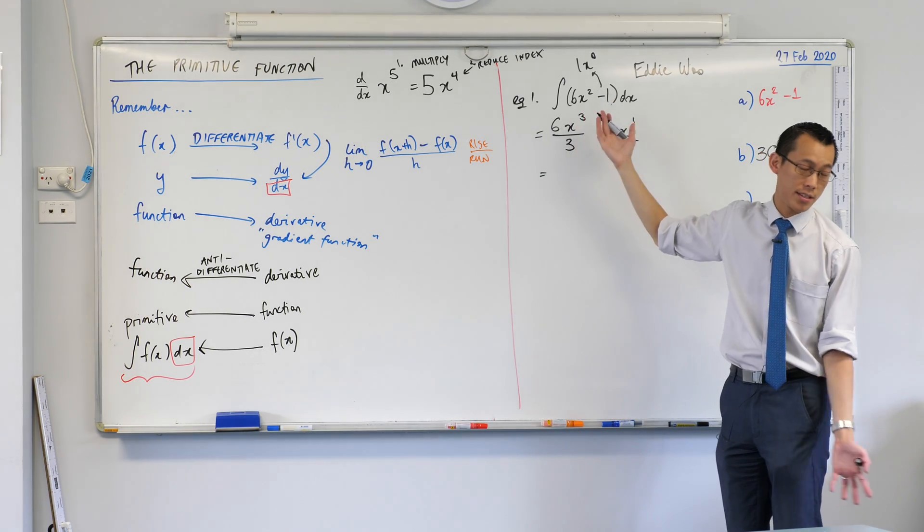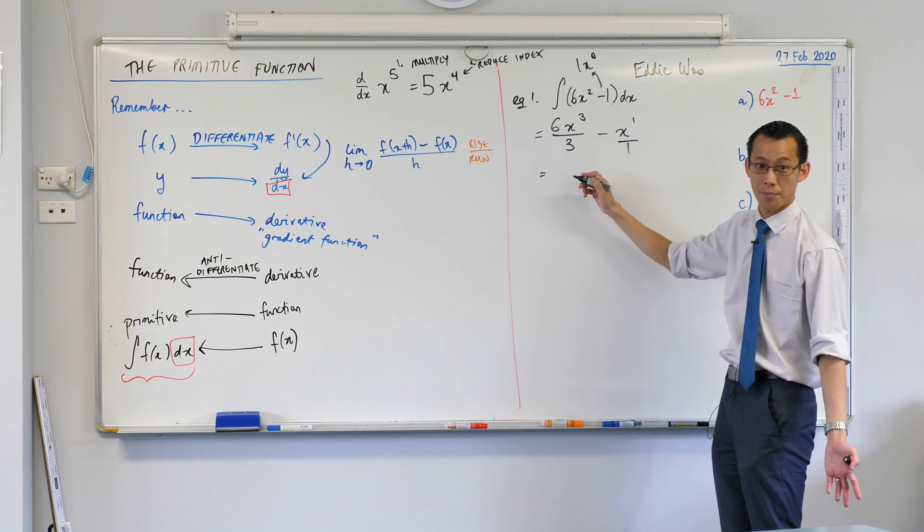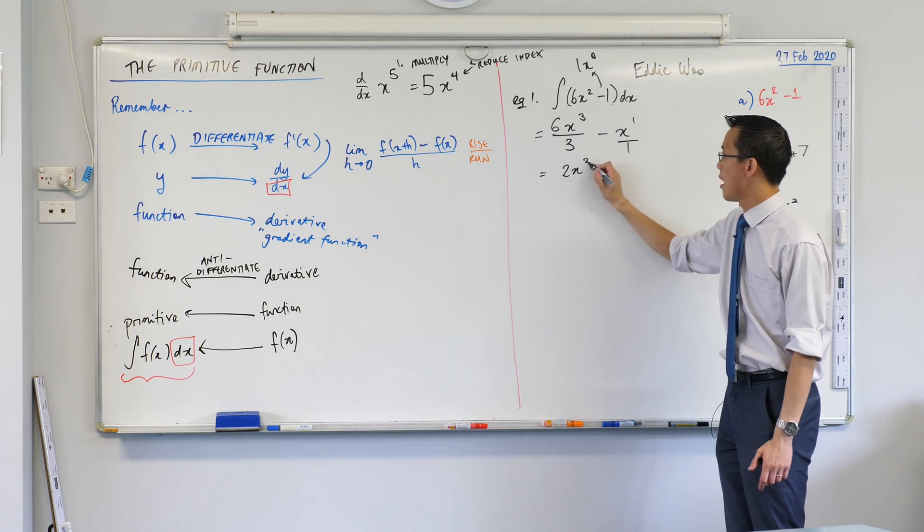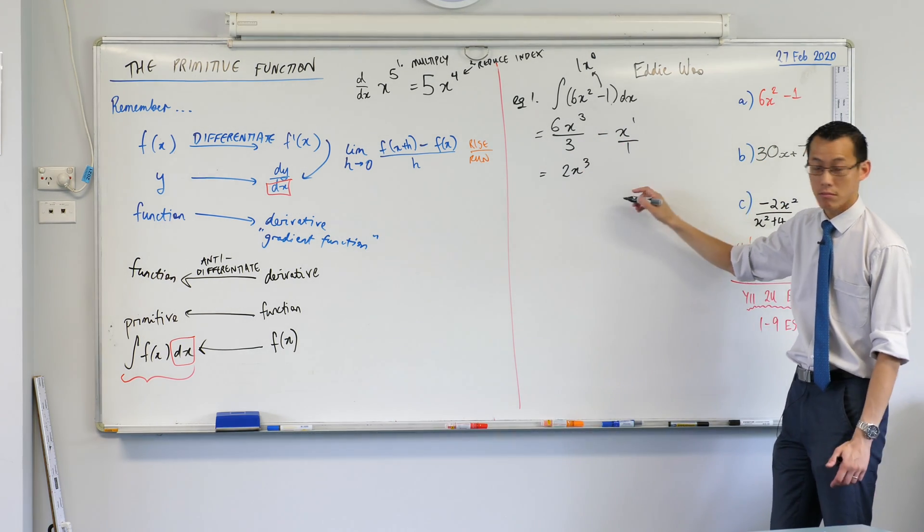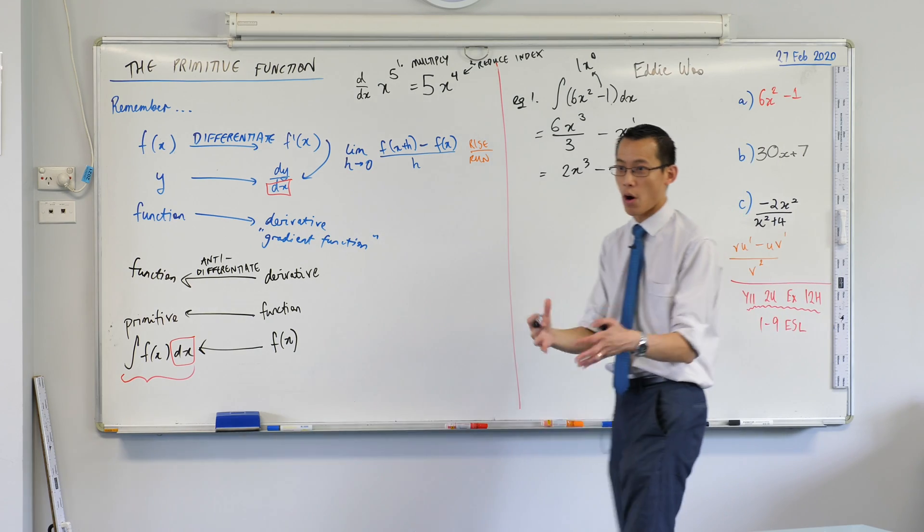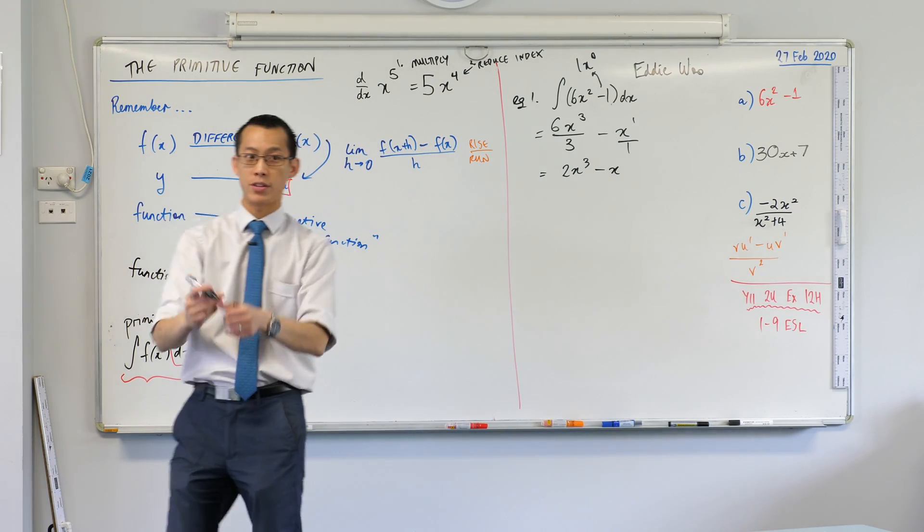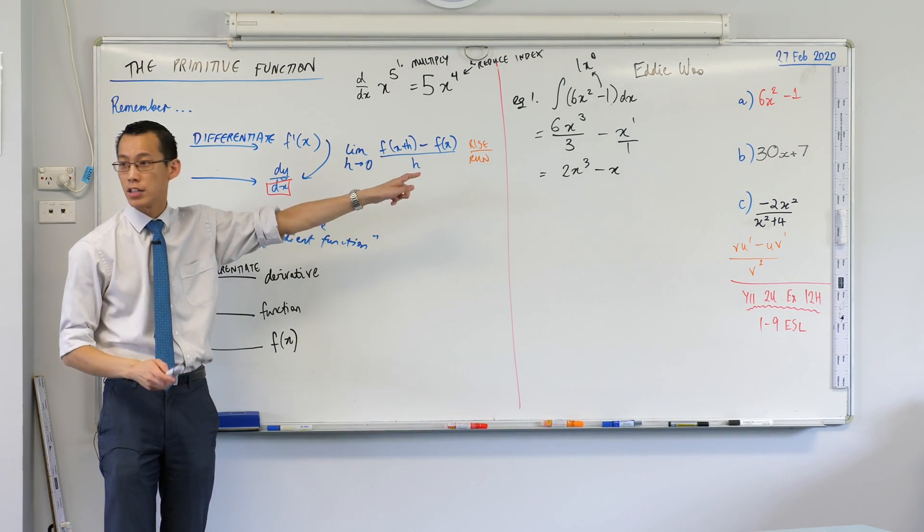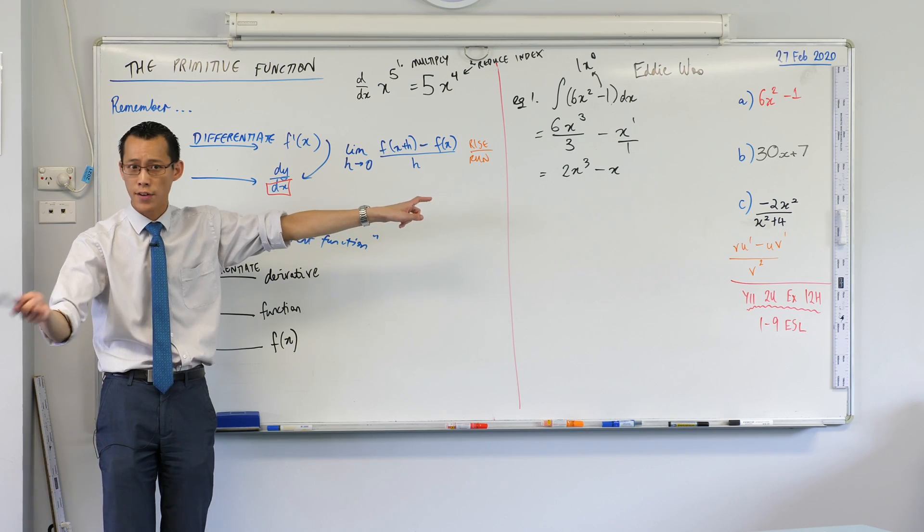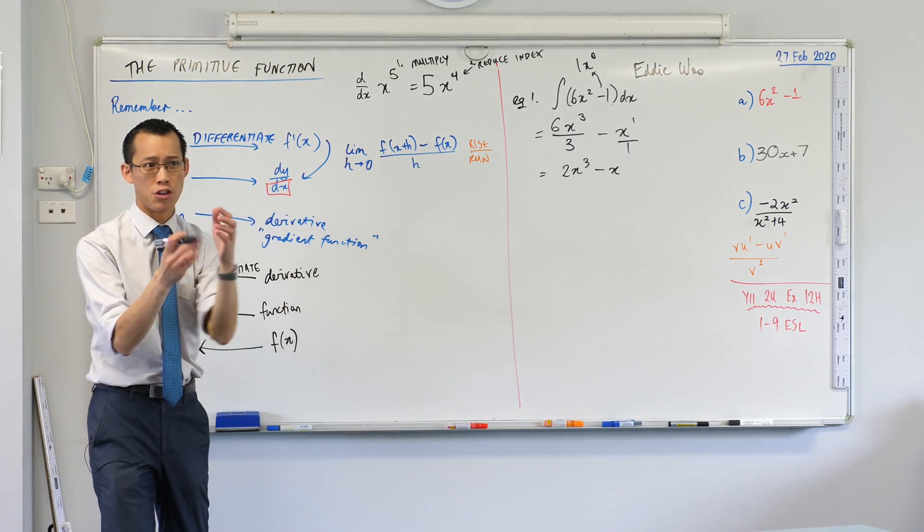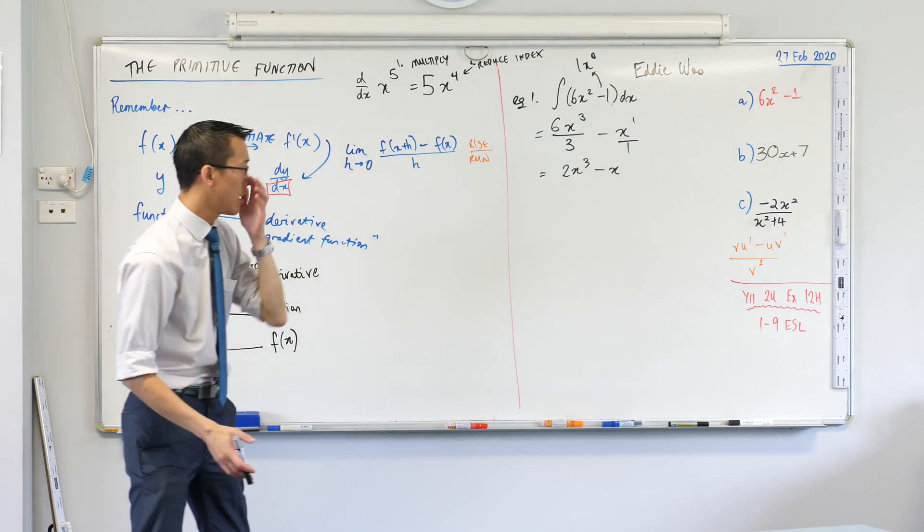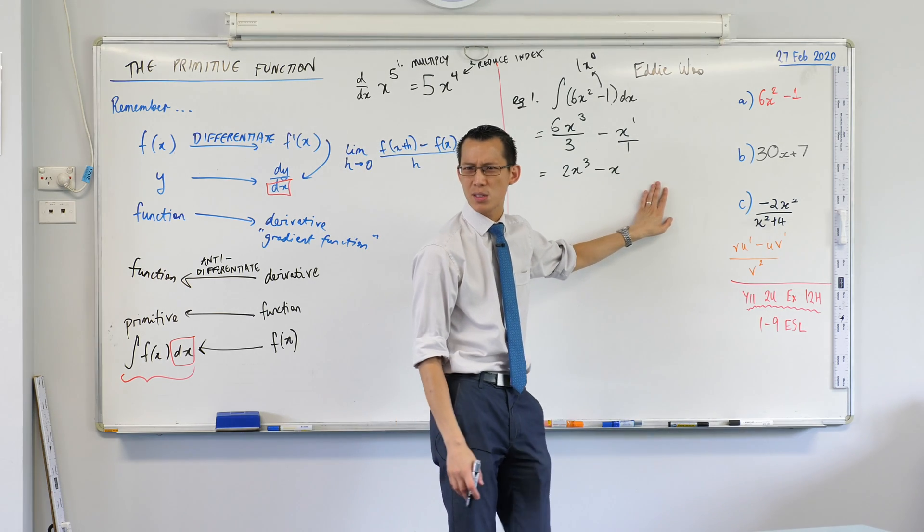Some of you wanted to do this right away. What is 6x³ divided by 3? 2x³. And then this guy just becomes? Take away x. Now hold on a second. This comes to Will and Moe's question, right? This is not the function that you started with. This isn't the primitive that you did in part A. There was a, what was there here? There was like a plus 1, right?